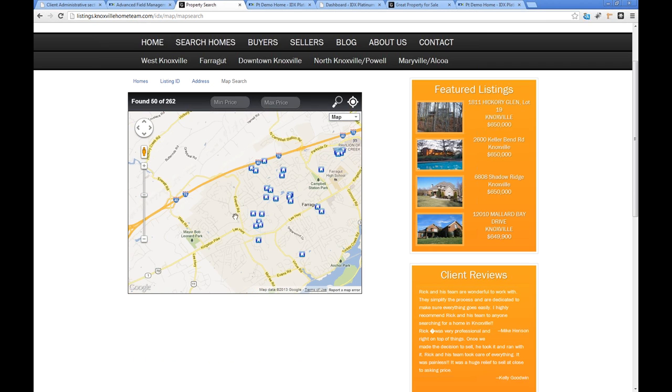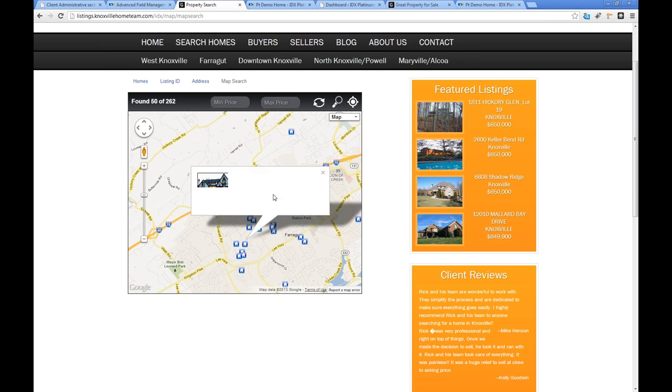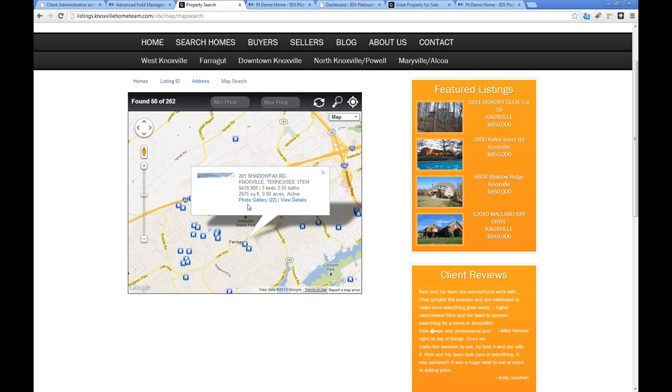The map interface has changed just a little bit. The icons have obviously changed. You can still access the details page directly from any pop-up from all of these various listings, and you can go directly to the photo gallery. Now, in terms of sold listing data sets, it's going to change just a little bit. A sold listing data set is going to be available in the future for the MLSs that allow it. A lot of MLSs don't really allow the mix of historical data with active data, but it is starting to become more of a thing now.